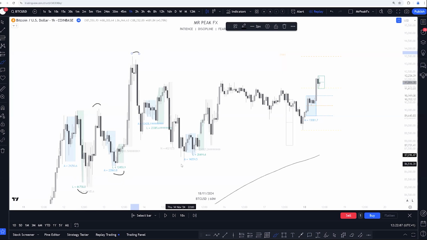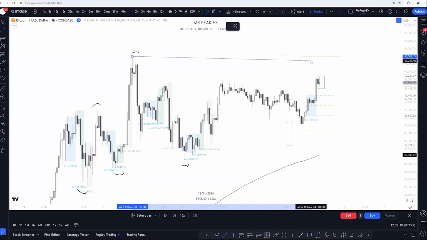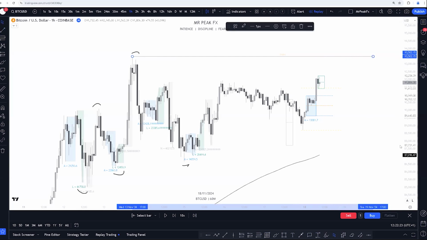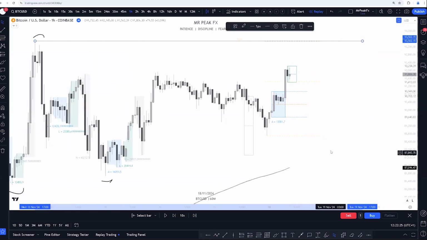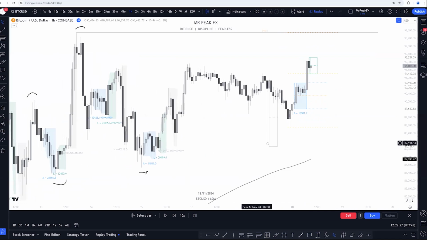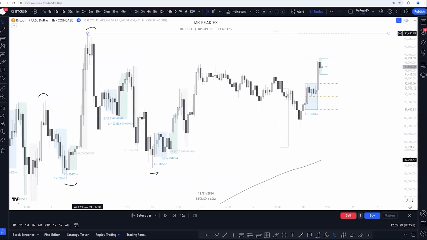So price created a slow. As far as I'm concerned, this is my last external liquidity, and I am actually still bullish. So I'm just waiting to see what price wants to do. Now, if you check this immediate trend, this is my most recent high, which is what I want to target. Price has come to mitigate my last low, and this last low actually held.